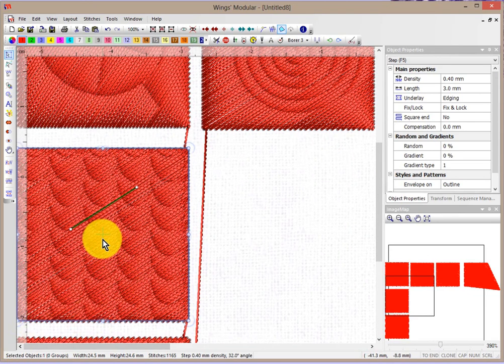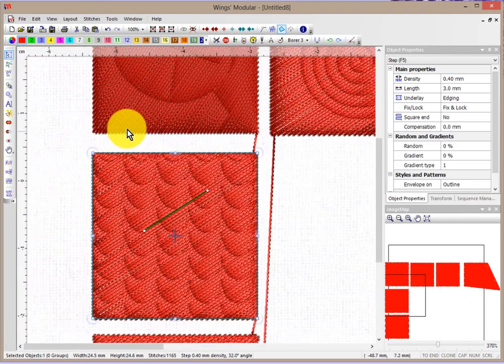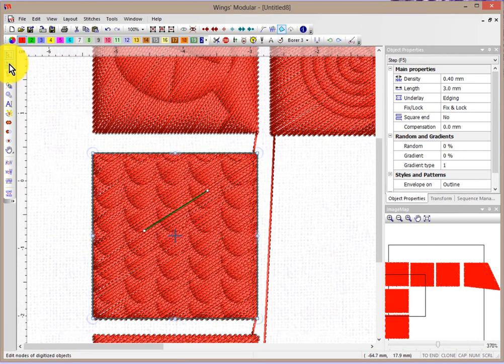Now, that is different than in the vector fill, where it would just have shown the one carving right where I carved it. But because we've gone with block fill, it repeats it along to fill the entire shape over and over. Now, first of all, if I choose the Edit Nodes tool, it's going to show me several things.